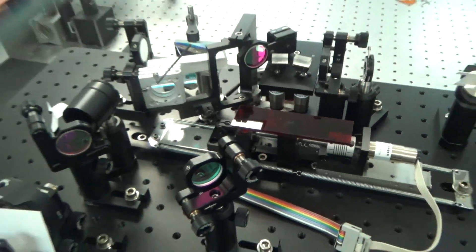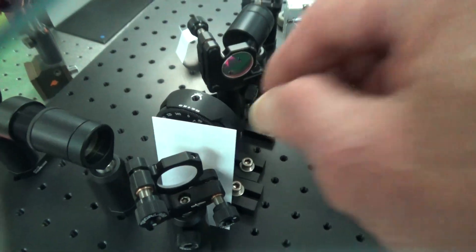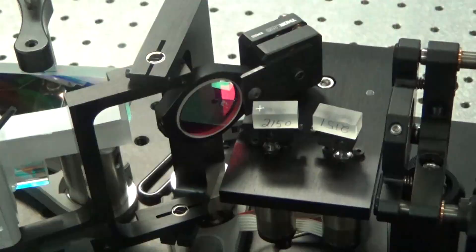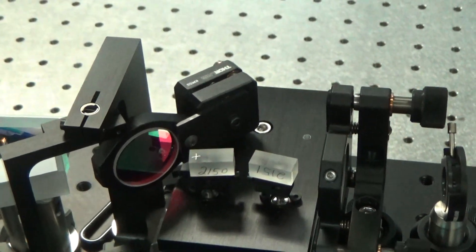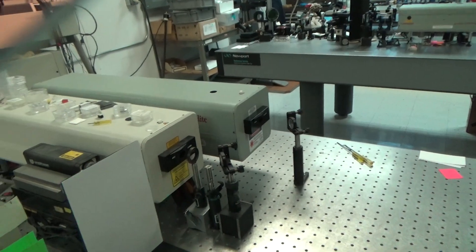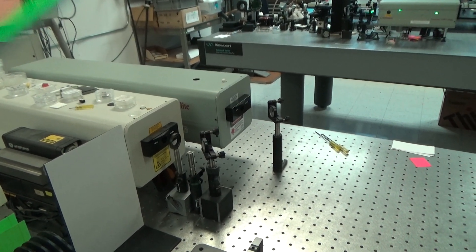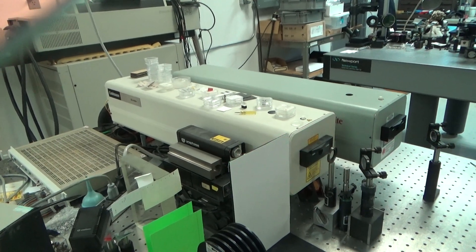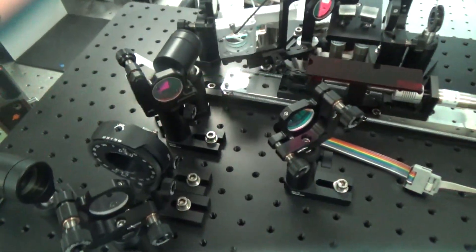But first I want to go back and see what the OPO stage looks like in the green. One of the things I've noticed with the zero setting on this stage is that the green output still has a profile that looks like a cloverleaf — a green beam with a black cross in the center of it. This is due to this particular pump laser, which has a little bit of radially induced birefringence. The Continuum EX, since it's injection seeded, uses a couple of wave plates and shows a complete minimum when you turn the wave plate to zero.